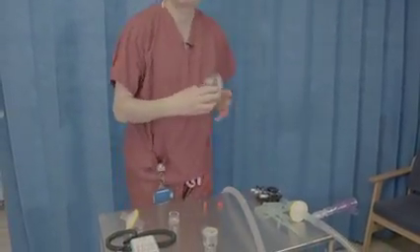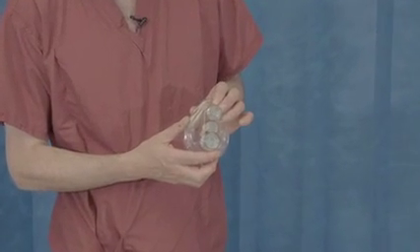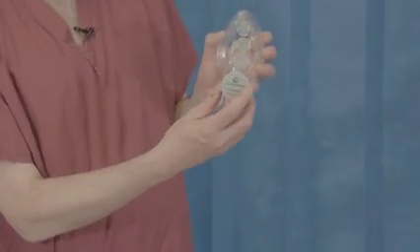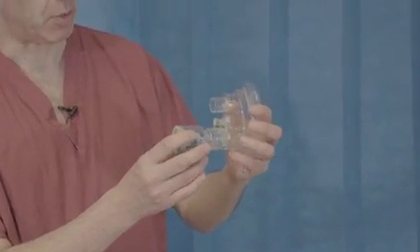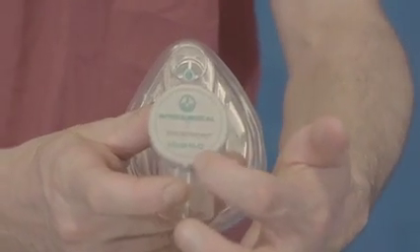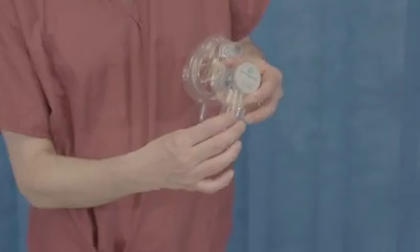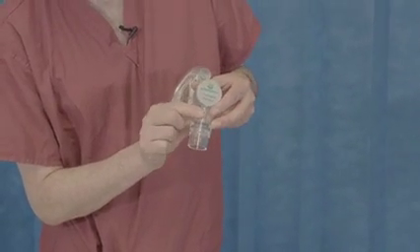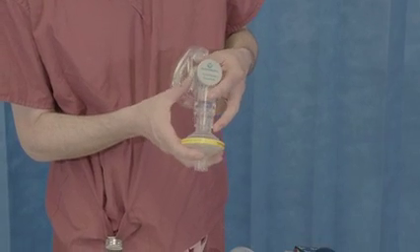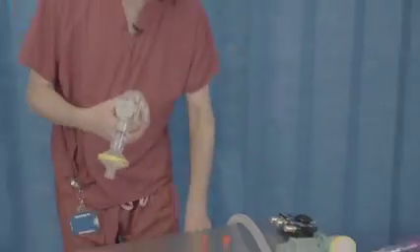Now we're going to assemble the patient end — the mask. This is an inter-surgical mask, but they also come from Armstrong; there are many other types and colors that should all come in the same pack. The first thing we're going to do is add our CPAP valve to the bottom port on that mask — again, the CPAP here is rated at 10 centimeters of water. So be very careful to ensure that the 10 centimeters and the 20 centimeters are the right way round. Following that, we're going to add this blue flutter valve, which will indicate how effectively our CPAP is working. And onto that, we're going to add an exhaust filter, which is particularly relevant for COVID-19 patients. That is our face mask complete.